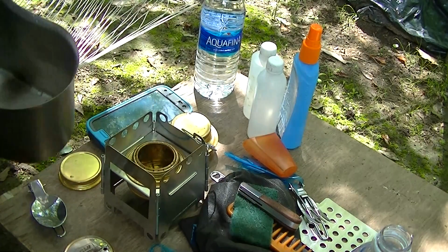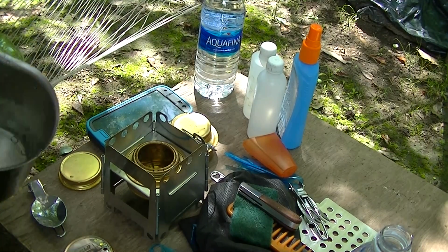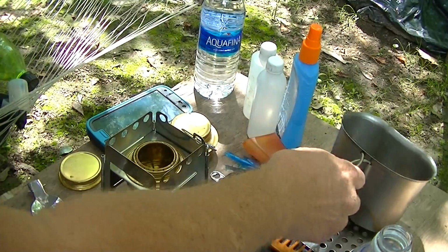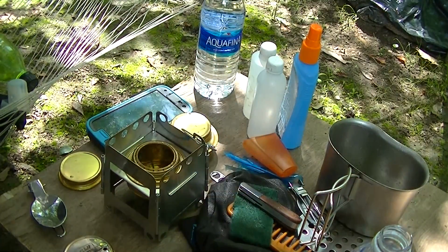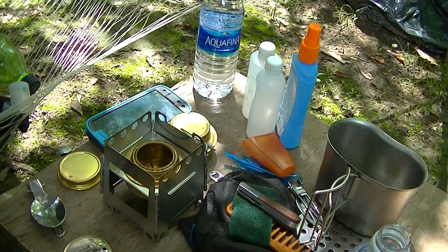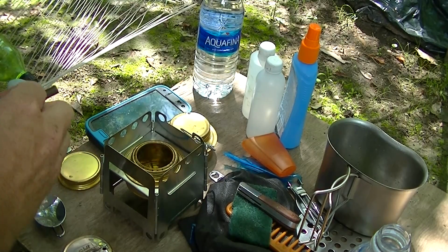Okay, this is going to be a quick Canteen Cup Tuesday because it's starting to rain again, and I probably ain't going to spend a bunch of time on it. But I did take the plastic off. A little bit did get burnt, but it ain't bad. A piece of sandpaper takes it right off. Anyway, let's get the stove fired up and get to cooking.